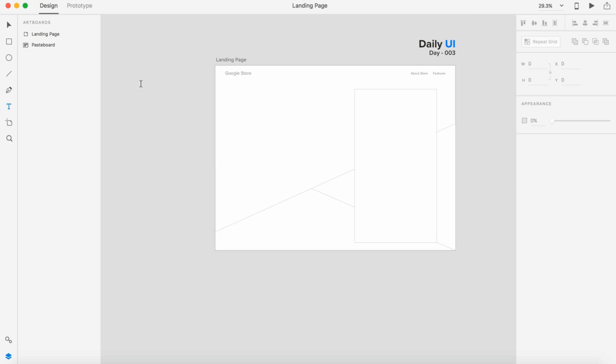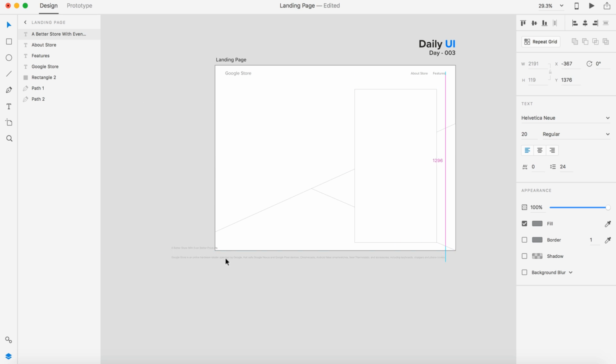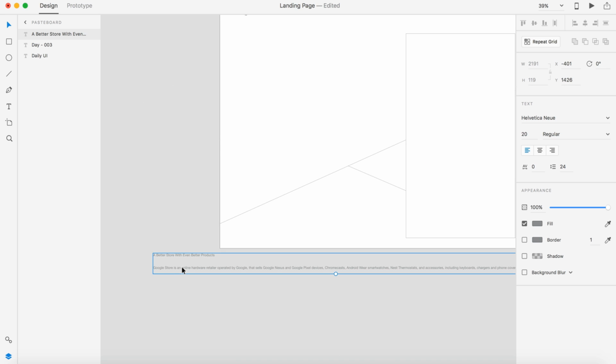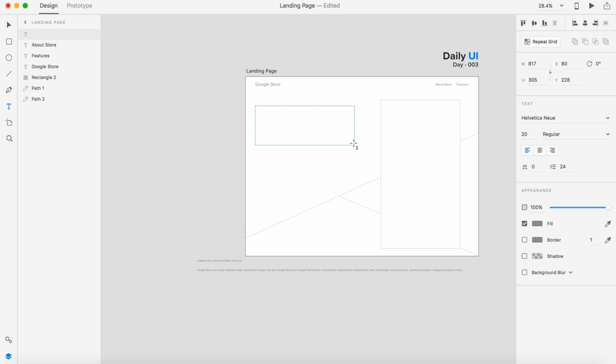Alright, I went ahead and typed out all of that, so I'm going to paste that in. And I just got the description off of, I think, Wikipedia or something. I just Googled Google Store and got this description. I think it does a pretty good job of explaining what we'll be selling on this application. So I'm going to copy that. And let's create a text box for that, something like that. Paste that in. And then we also need to grab the title.